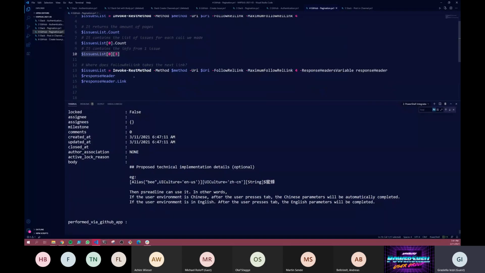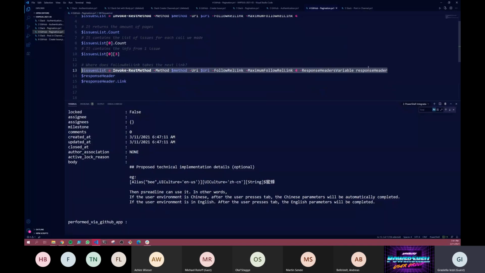But where is this link that FollowRelLink is using? The way you can see it is through the ResponseHeadersVariable parameter, which is another switch that has been made available since PowerShell Core. The way you use it, you just assign it a string that will be created as a variable later on once you run Invoke-RestMethod.